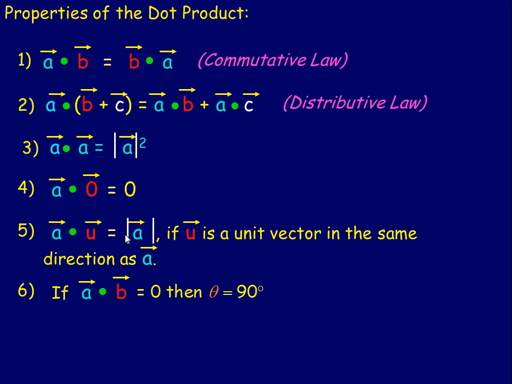Notice that in all those examples on the previous page, the dot product gave you a scalar value. The dot product isn't a vector. It's just a number. If A dot B is equal to 0, again, there's a scalar, then that means that the angle between the two vectors must be a right angle, or 90 degrees. That's the only way you get a dot product of 0.